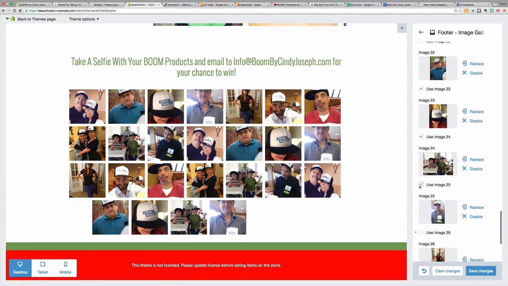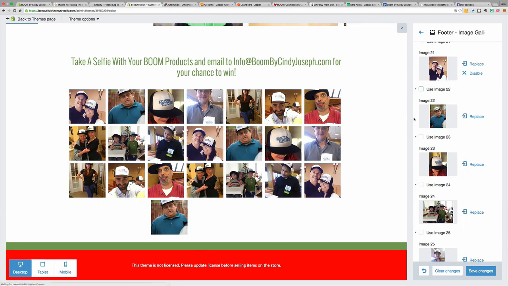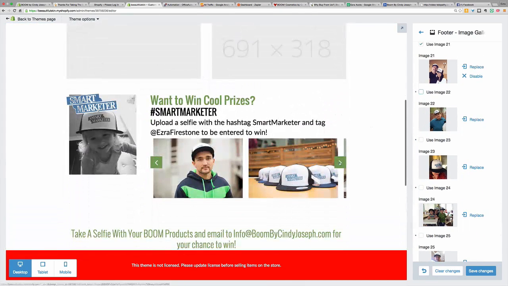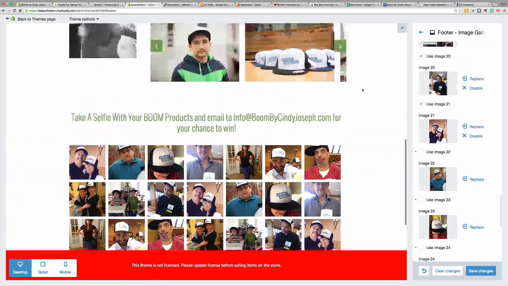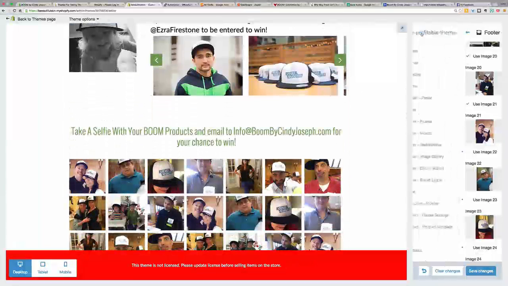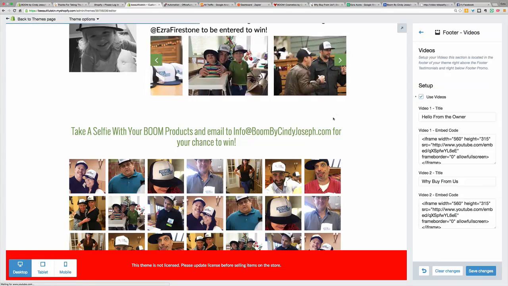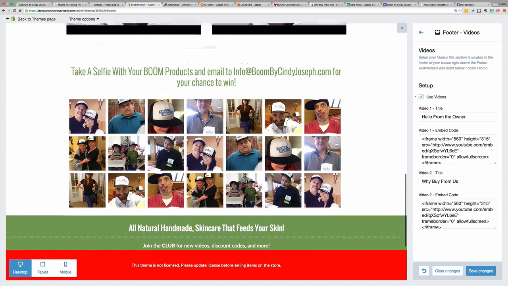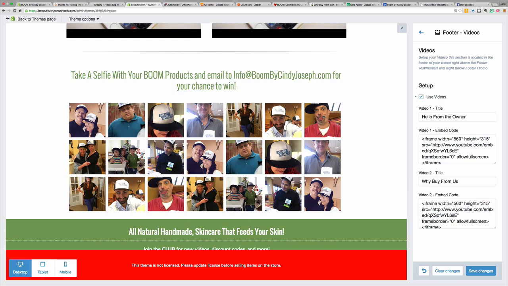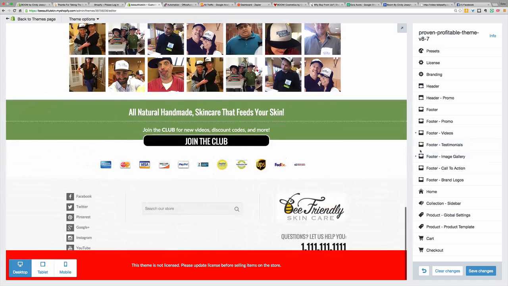By the way, you will notice that we are not shy about using the same images in this sliding gallery as we use in the image gallery here. Of course, if you're using other sections of the website, such as the footer videos, there's going to be content in between these two sections. They're not going to be right on top of each other, but you can use the same images. It's nice if you have different images, but if you don't, you can just use the same images, because it's still extra social proof. It still works better even if they're the same images. So go ahead and get your footer promo and your footer image gallery integrated and set up.